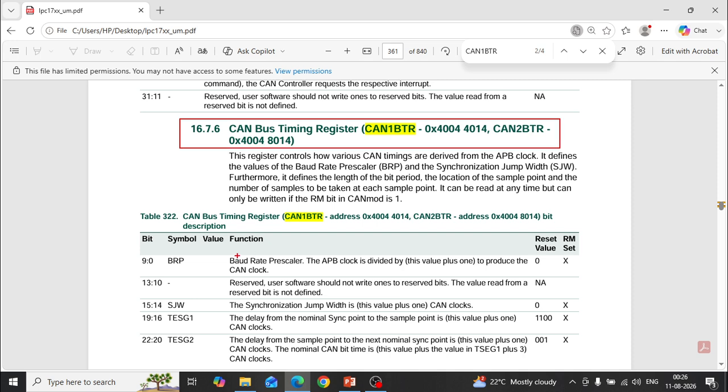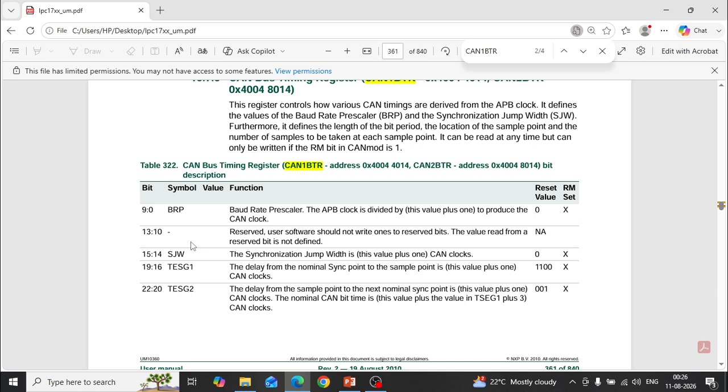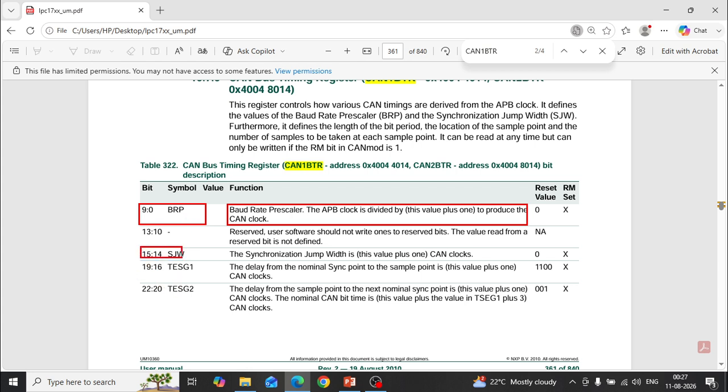In this bus timing register, we are going to load the clock divider value. You can see here, this is called BRP. BRP stands for baud rate prescaler, and straightforwardly you can say it's a clock divider. This is the first important thing. Second, in this register you can see the bit field SJW.